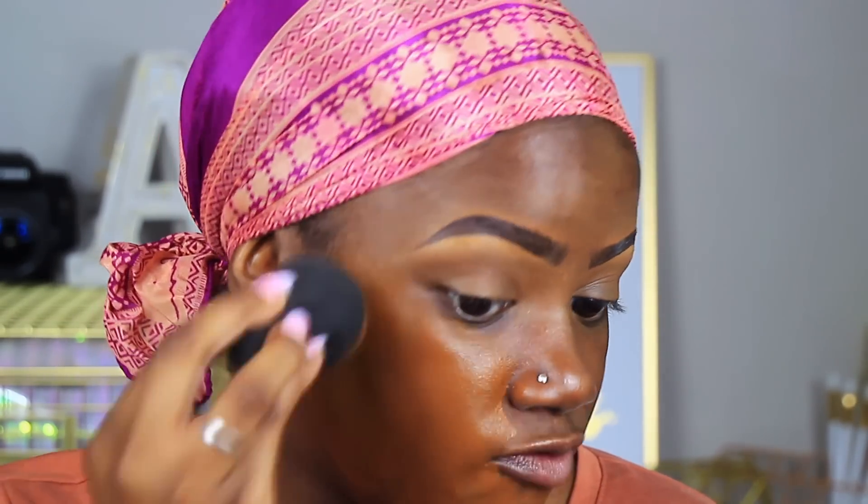I'm putting Vaseline on my lips because they feel chapped. For foundation I'm going to use the Maybelline Dewy and Smooth. Off subject — I really need to go makeup shopping because I have not bought makeup in so long. I used to have backups and backups of foundation, and now I literally have maybe two left. This one I'm using now is almost empty. I've just never really been caring about going to buy makeup lately.